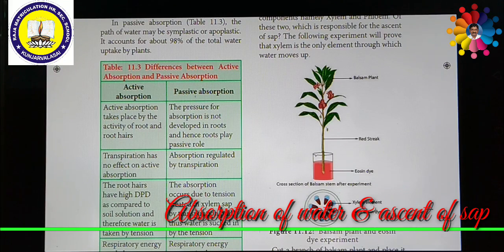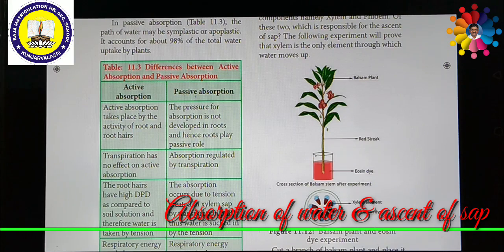But there are some drawbacks with the vital force theory, which were explained by two other scientists, Strasburger and Overton. They experimentally proved that living cells are not mandatory for ascent of sap. For this, they selected an old oak tree trunk, immersed it in picric acid and subjected it to excessive heat to kill it. Then all the living cells of the trunk died. But even though the trunk was placed in water, the ascent of sap still took place. So living cells alone cannot transport the water; even dead cells transport water. So the theory fails. One more objection: the pumping action of living cells should be between xylem elements and not on the lateral side. This is another drawback.